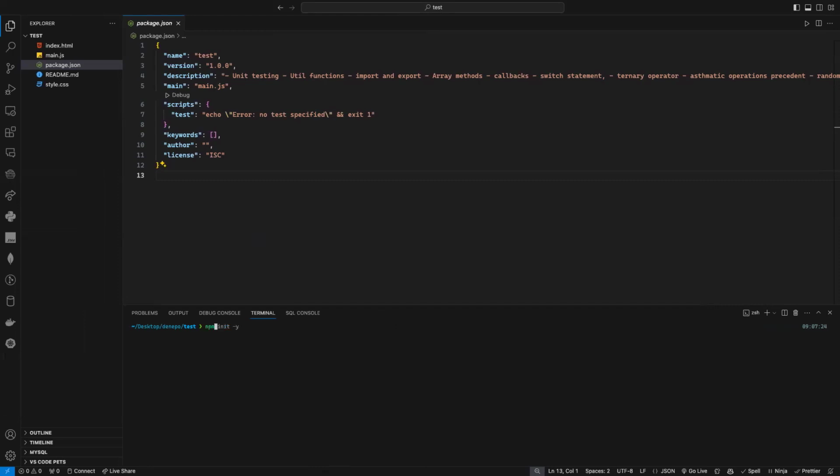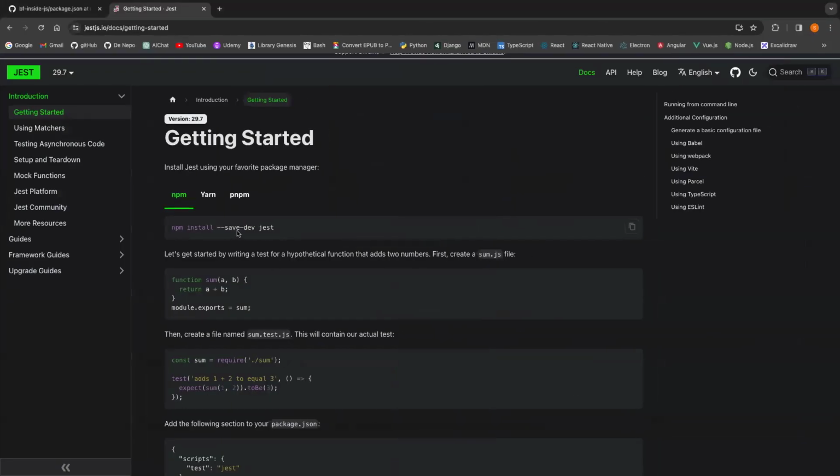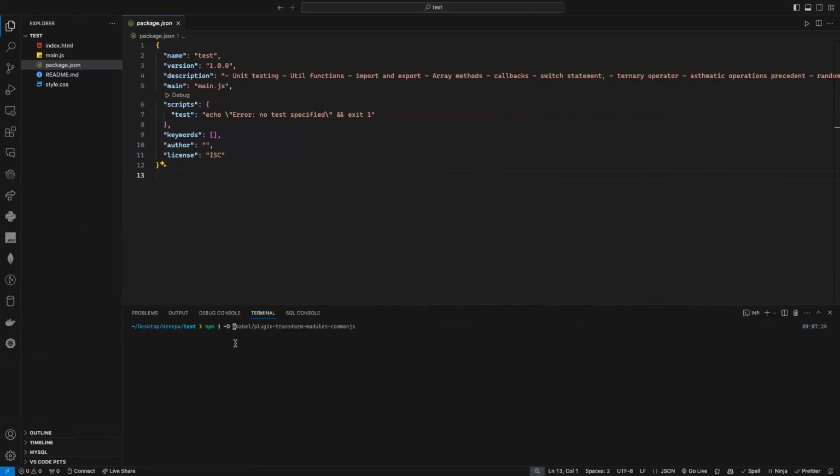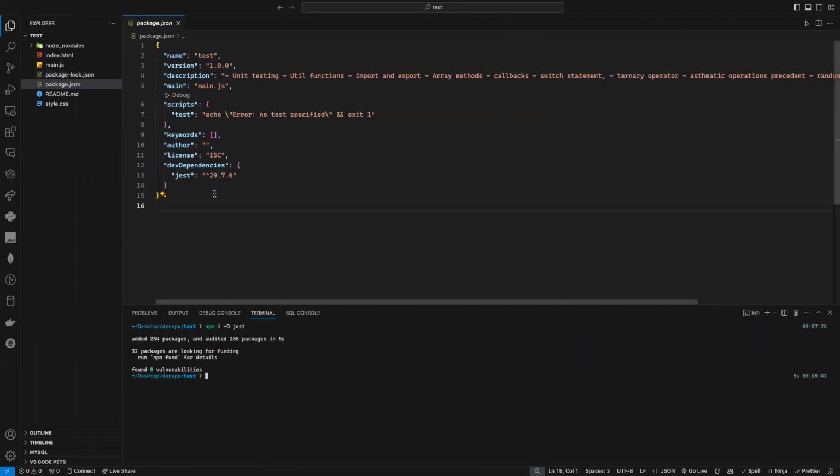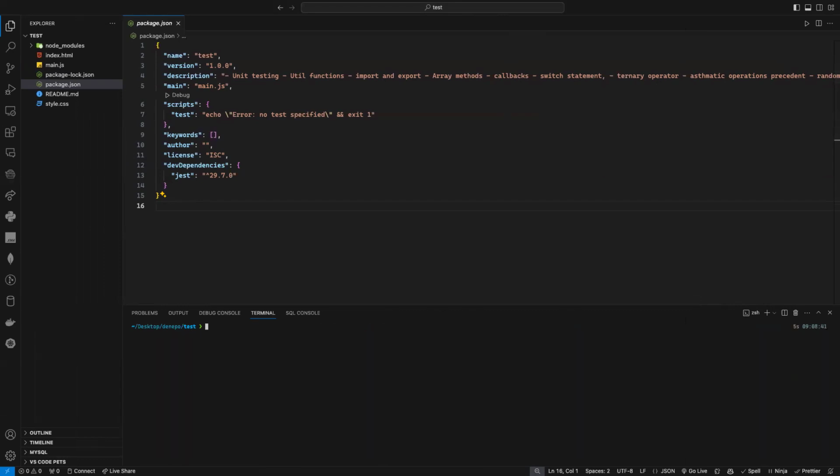So I can just say npm install -D. Instead of writing --save-dev, I can just say minus capital D, and it will install it as a dev dependency, and I can just say jest, voila. Now if I run it, as you can see, it creates a devDependencies object for me with jest in it, which is simple, right? Is it okay so far? Yes, yes, yes. Good.